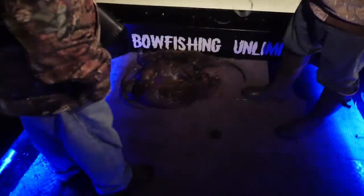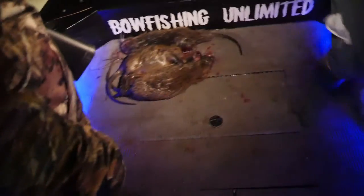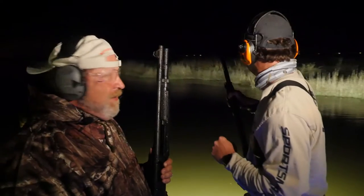That's a good net. All right, so we spotted the Nutrat. He dove down. We were on top of him, but we could see him just under the water. I took a shot, didn't get to him. I don't know if it slowed the pellets down or what. Second shot, we waited for him to pop his head up out of the water. He won't be eating any more roots, I can promise you that. It's been a while since I was able to come out here and sit up here and have this much fun. Usually I'm back there watching everybody else have fun.